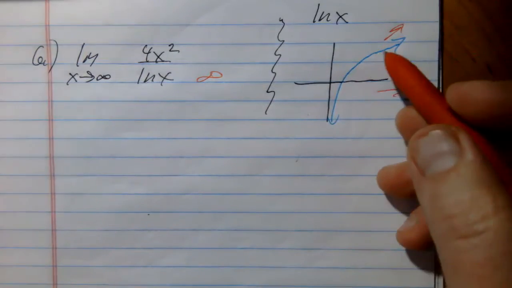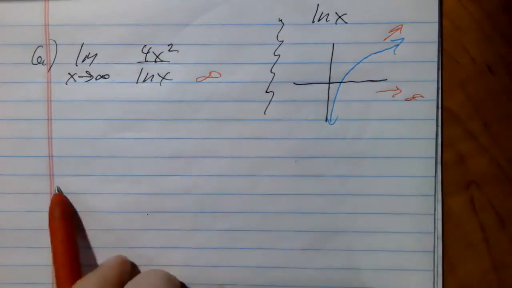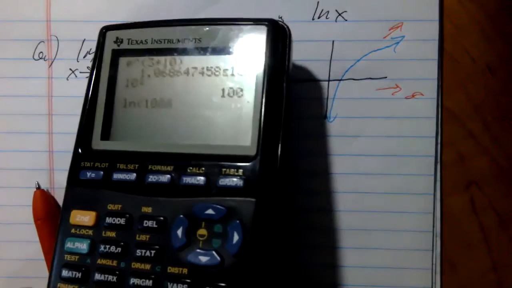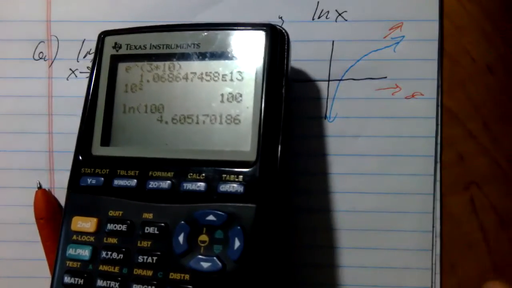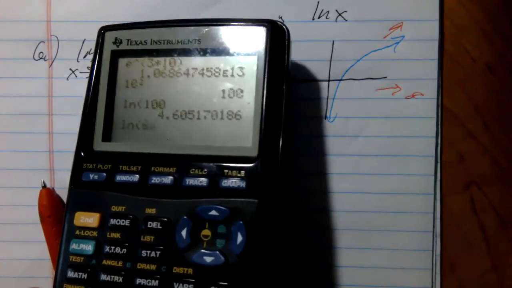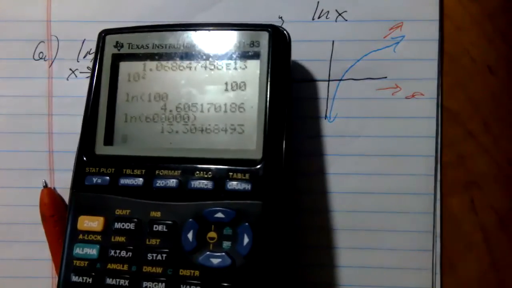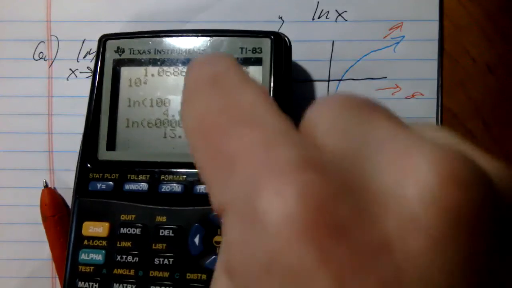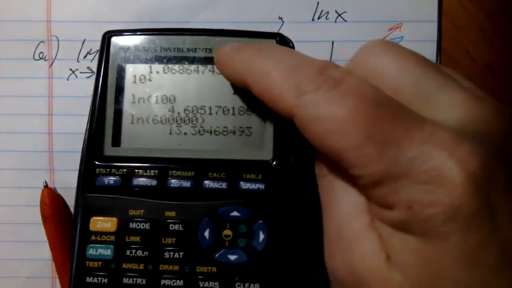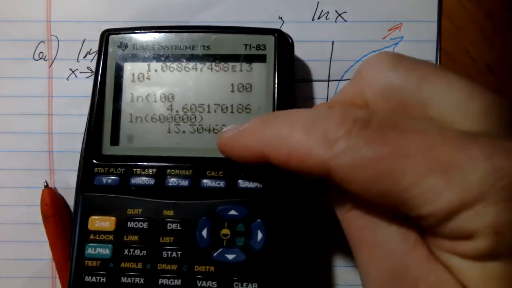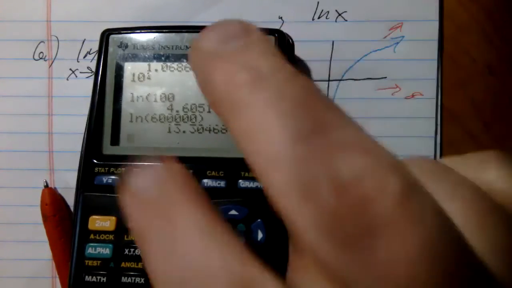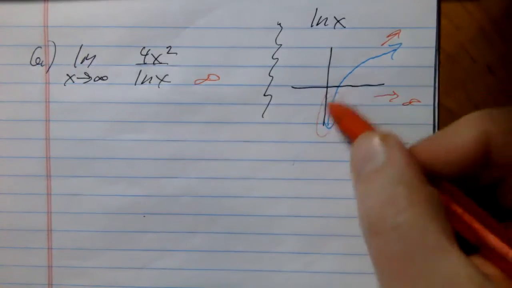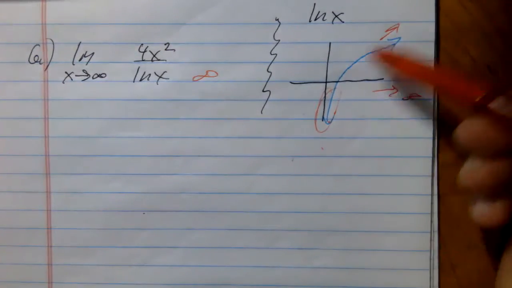But a natural log is really, really slow, right? What I mean by that is, if I were to do the natural log of 100, it is less than 5. The natural log of some ridiculously large number is only 13. Remember, log is the inverse of an exponential. So remember the problem we did a minute ago? Exponentials are ridiculously fast. Logs are ridiculously slow. So they're opposites of each other, basically. We'll talk more about it later, but right now, I just want you to remember this graph here.